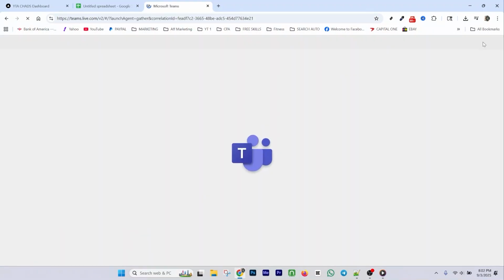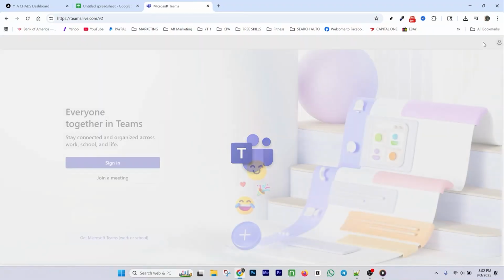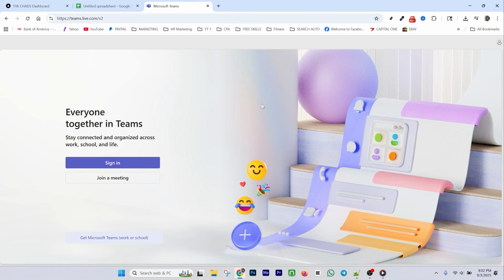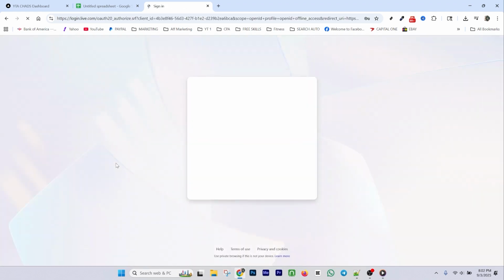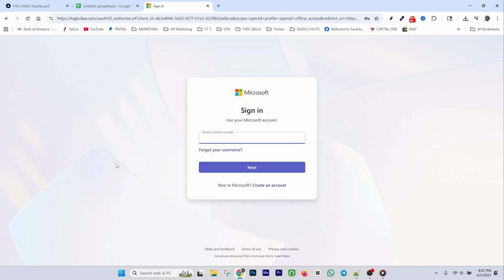You'll now be prompted to sign in again. This might seem a little repetitive, but it's just part of the security process. Click Sign In once more, and you'll be led to a page where you'll need to enter your credentials. At this stage, you have the option to either use your email address or phone number to log in. This is handy because it allows you to use whichever is more convenient for you. For the purposes of this example, I'm going to use my email address. So just type in your email and prepare for the next step.